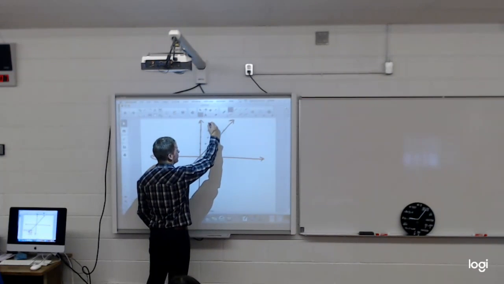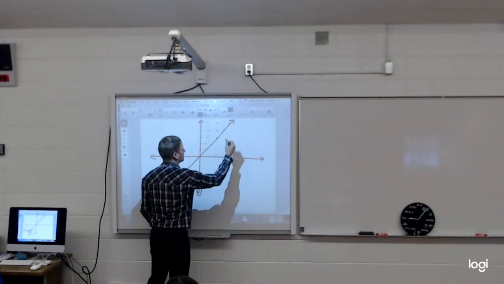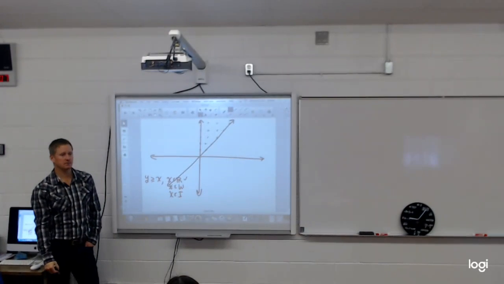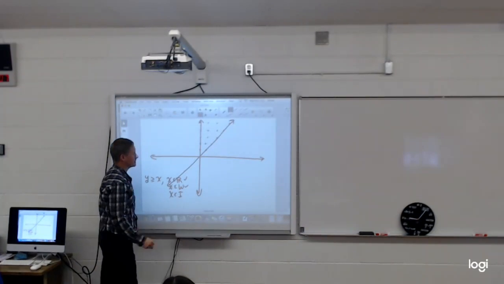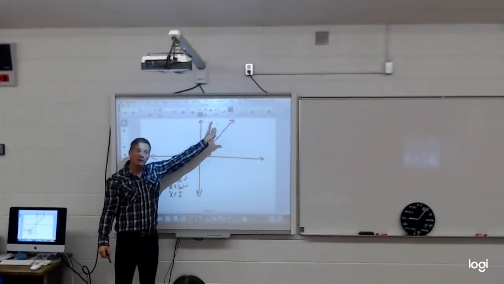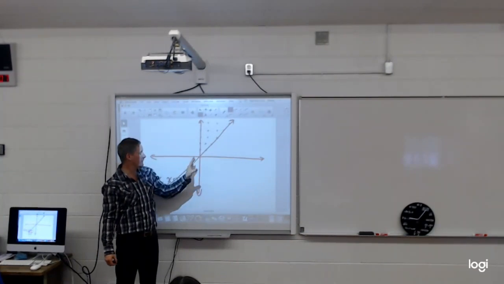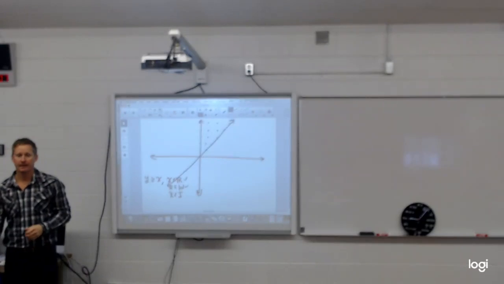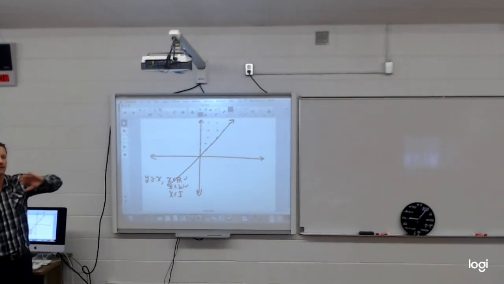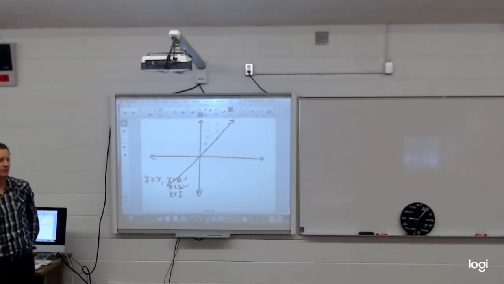So instead of putting lines and shading it in, that's for the whole numbers. So if you see whole numbers, it tells you only the first quadrant. So you don't have to draw the rest of the graph. You just draw out your first quadrant. Okay? And you draw dots instead of shaded. Okay?